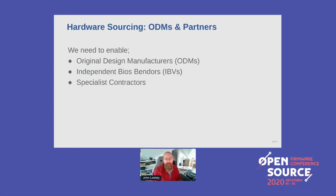So we don't buy individual components and make our own machines. We provide outline designs to ODMs who tweak those designs to make them easier to manufacture in their facilities. They build and deliver us full racks, not components, not servers. Ideally, we want to buy our firmware from the same people who deliver us fully working racks. That way, if something goes sideways, we can ask them to fix the issue. Whether it's our hardware or firmware bug, it's their problem. We don't want to be firmware experts on every platform long term.